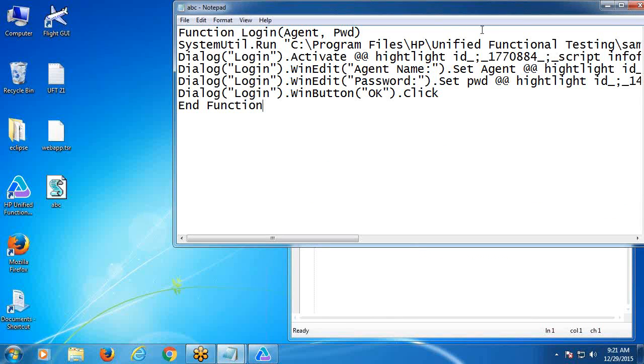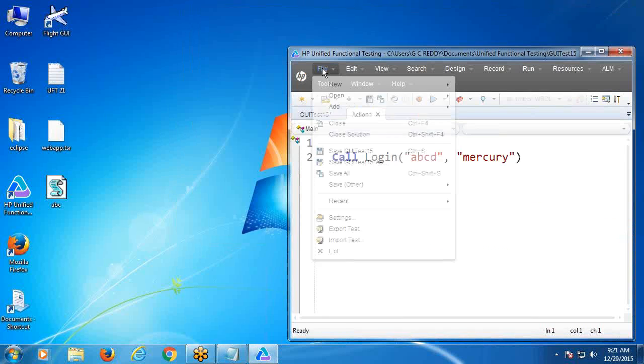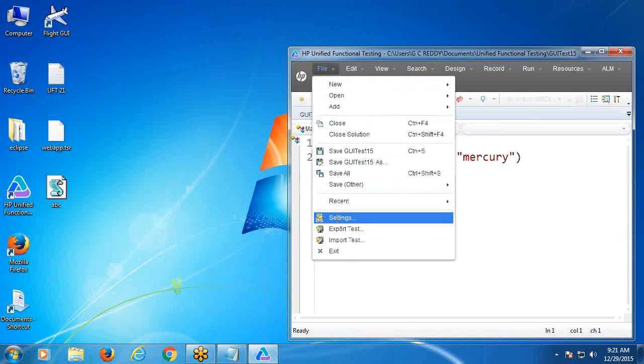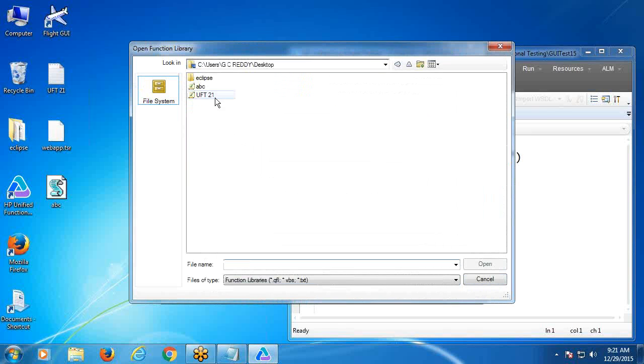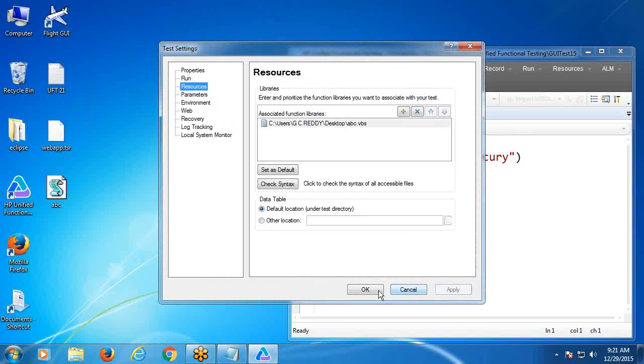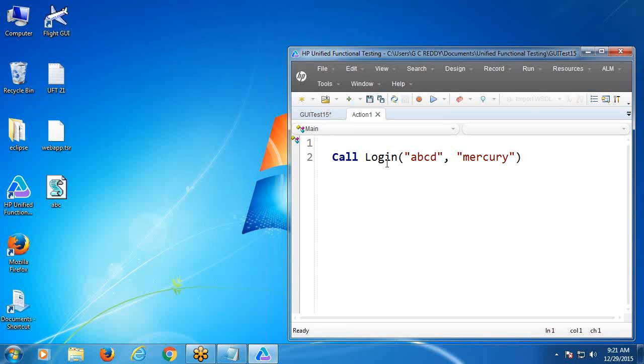Save. Next, associate the function library, or you can load function library at runtime using execute file statement. Already we discussed.